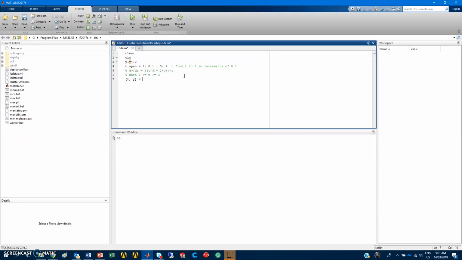We need to introduce the code ODE45. Something we learned today, we use this sign, right? And you see, as soon as I write ode45, what's it showing you? It's giving you information about what we are expected to enter. So it's a good hint and direction for us on what we should have here.